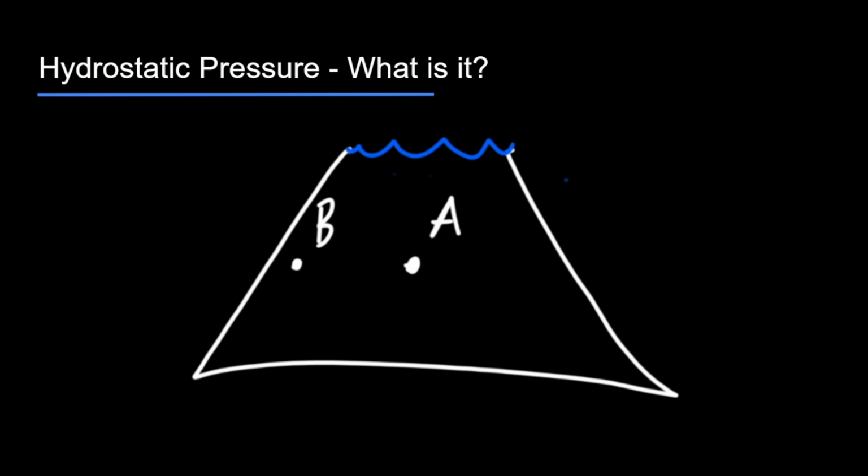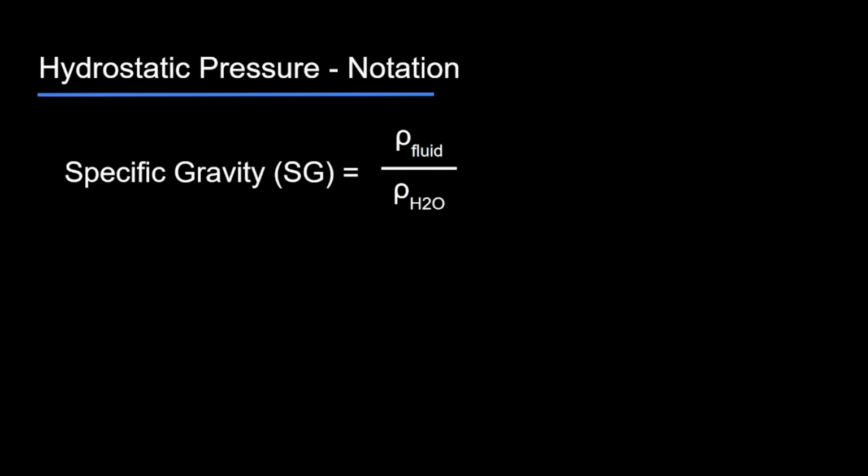All right, and then something else. So point A and point B do have the same pressure. This has to be clarified. Point B here, despite the fact that it is not directly under the same water column as point A, because it's under the same height or in the same depth under the surface of the water, it has the same pressure. So do not forget that. You could get tricked up on an exam or something along those lines.